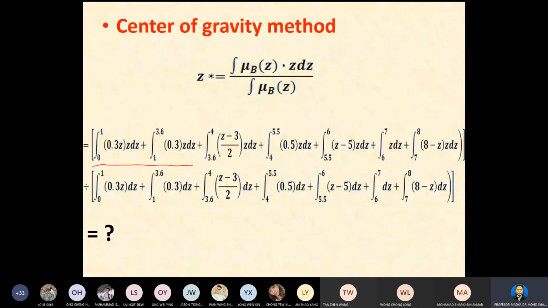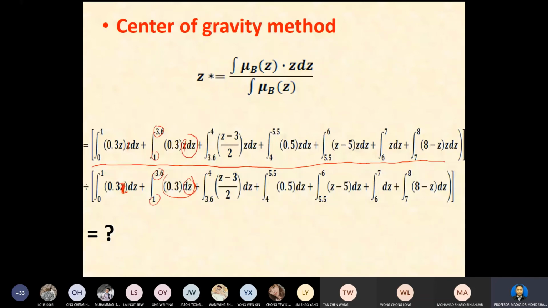Okay, you can see, so this one. Divide, so we can cancel this one. Okay, sorry, this one z. We cancel this z on this part. Sorry, this one we have z here, so we cancel this one. You can see this equation will be the same. The difference is this one is z dz, this one only z.